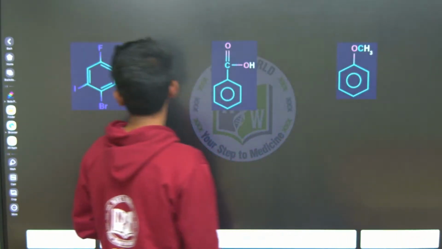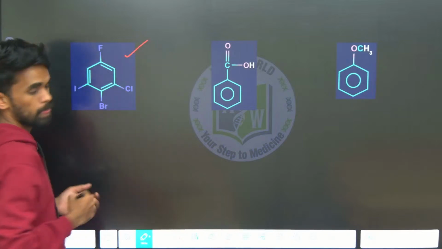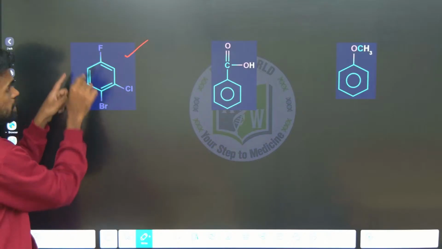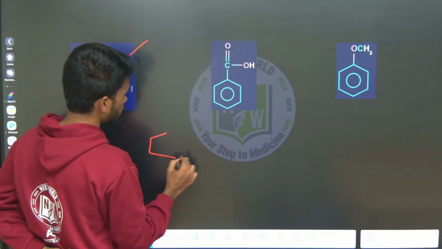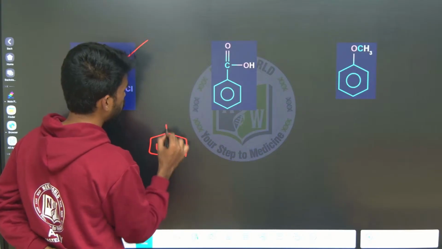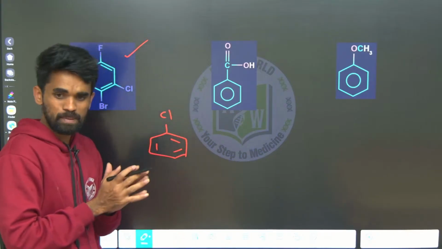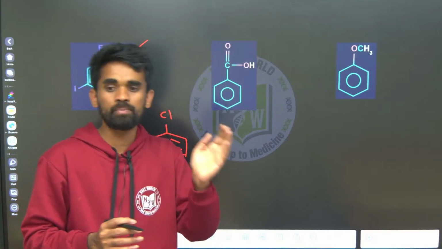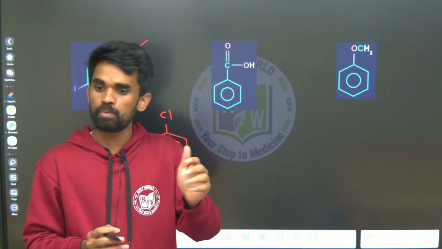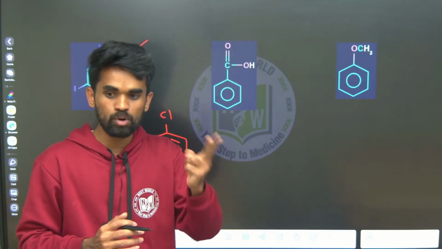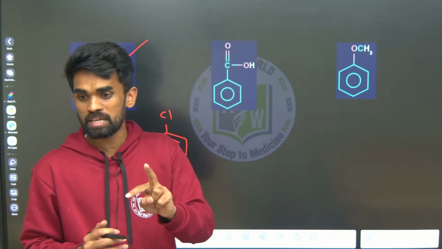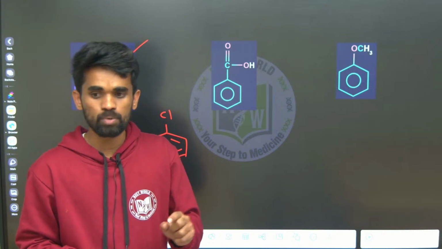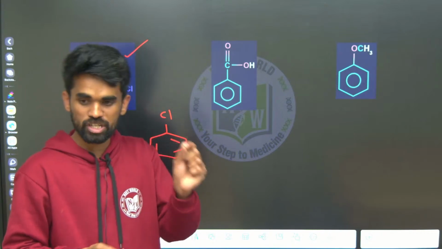Next, what about this compound here? It's a benzene ring. If on the benzene ring halogens are present, always treat the halogen as a prefix, like halobenzene, bromobenzene, chlorobenzene. If two bromines are there, dibromobenzene. If one chlorine and one bromine are there, follow IUPAC alphabetical order. Which comes first? B comes first, so bromo, chloro, benzene by mentioning their positions.